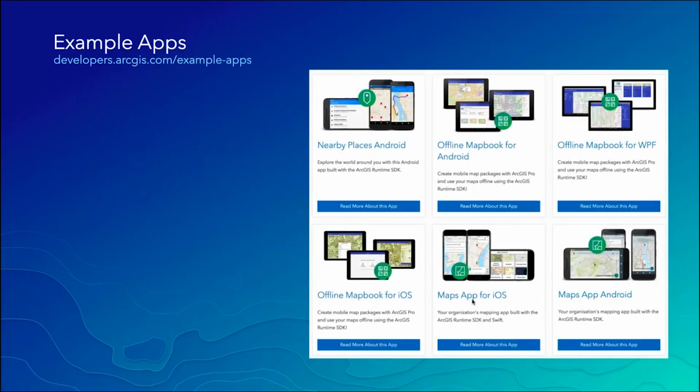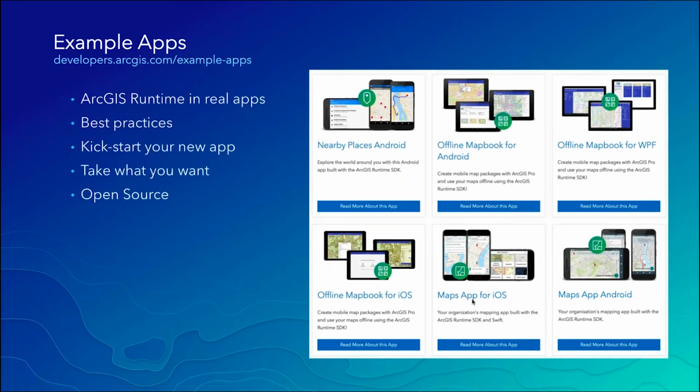And I just want to mention example apps. So these are different to samples in that these are a real-world use of ArcGIS Runtime in a real application that one might build and put in an app store. So not just a simple targeted sample that says, here's how to geocode. It's, I've built an application, I need geocoding in it. How am I going to build that into the UI? How is this application going to work in an asynchronous way using the best practices for that platform?